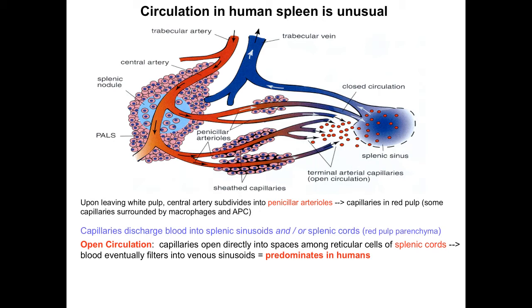Probably 80 to 90% of the circulation in the human spleen is in this open circulation. And if you think about this for a minute, there's a very dense connective tissue capsule around the spleen. And think about what happens in a blunt force trauma injury. If you rupture the spleen, say you're in an auto accident and you get hit with the steering wheel, you can rupture the spleen. That can be a very critical situation because you can lose an awful lot of blood awfully fast because of this open circulation within the spleen.